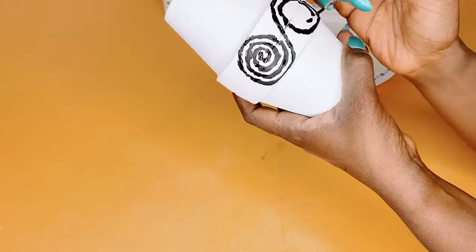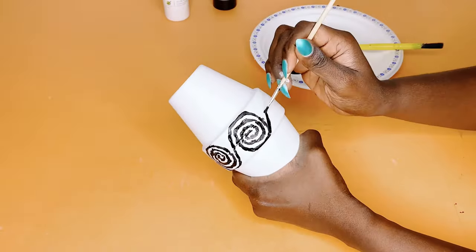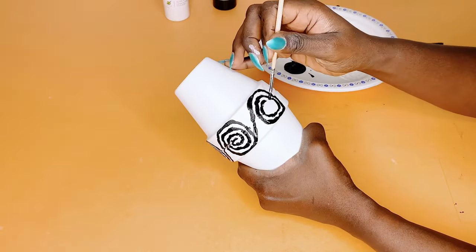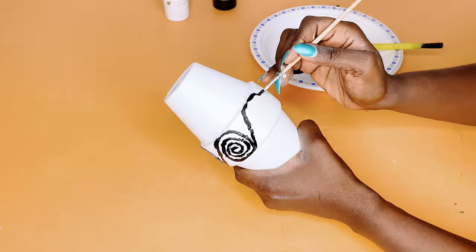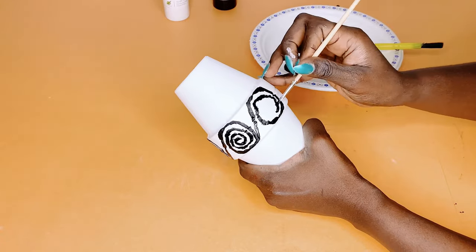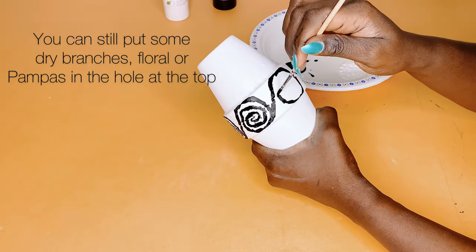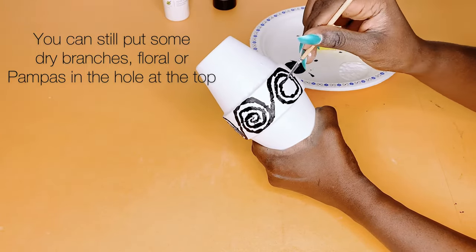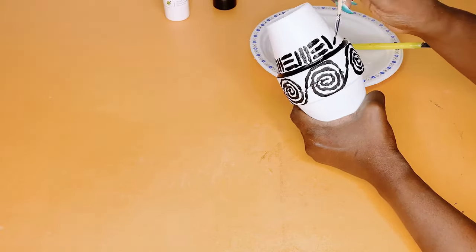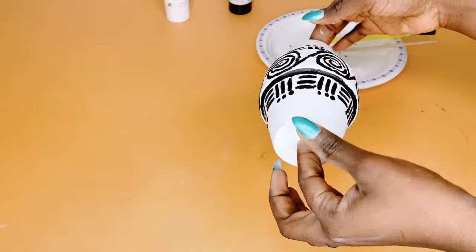These vases are actually very different from our regular conventional vases which have an opening at the top, because these are terracotta clay pots. This is meant to be an ornamental pot or ornamental vase — a statement vase that you can place somewhere in your home. You don't have to put anything in it. That's why I have them in fours of two different colors, sticking with neutrals so they can easily fit into any space and any home décor design.